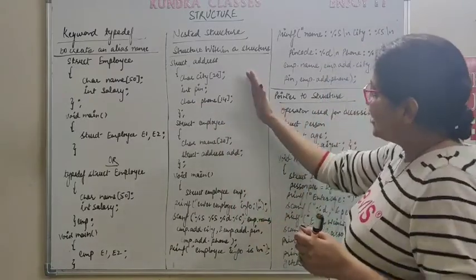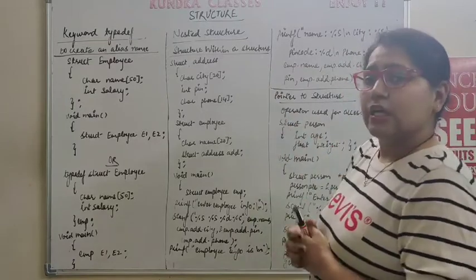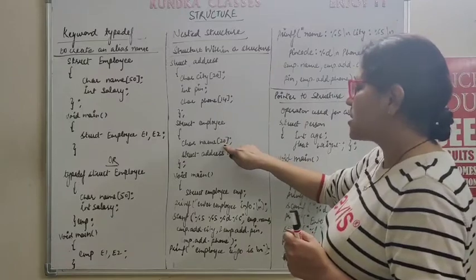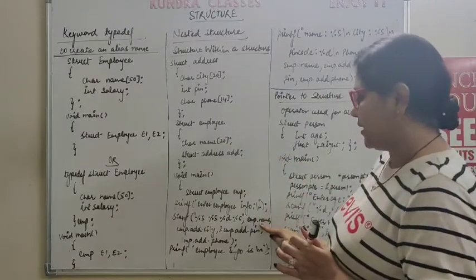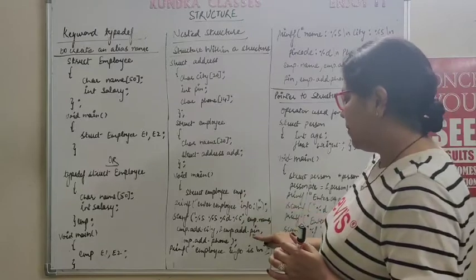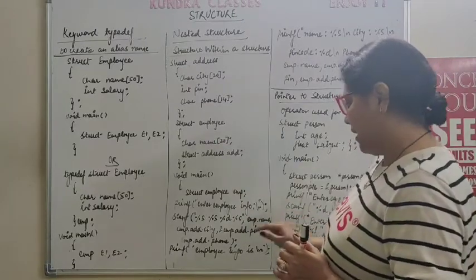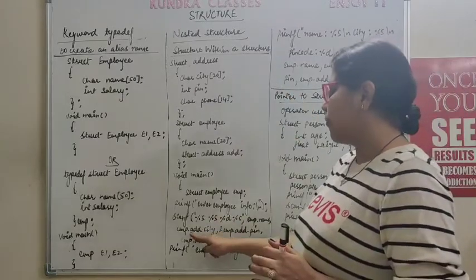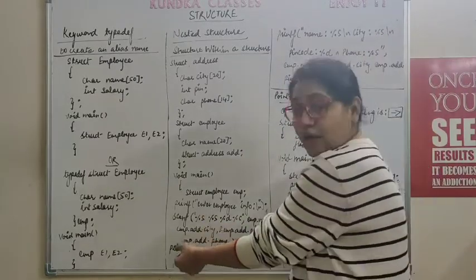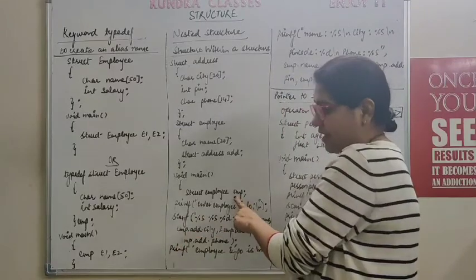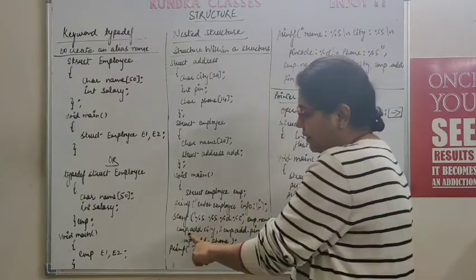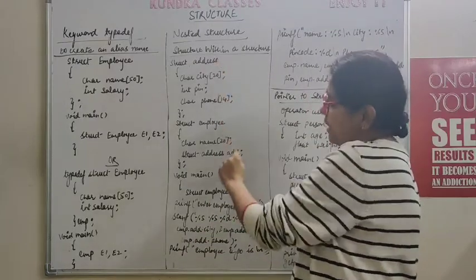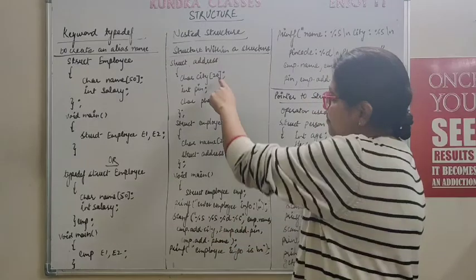To access this structure inside a structure, there will be a different method. For example, अगर आप इस structure के element को access कर रहे हो, आप directly वैसे ही dot operator के साथ access कर सकते हो. emp is a variable name, dot, the structure element name. Okay. अगर आपको इस nested structure के elements को access करना है तो आपको double dot operator से access करना पड़ेगा. For example, emp जो हमने variable name outer structure का create किया है, then dot operator add, this is the element name of this structure type, and then dot operator city.